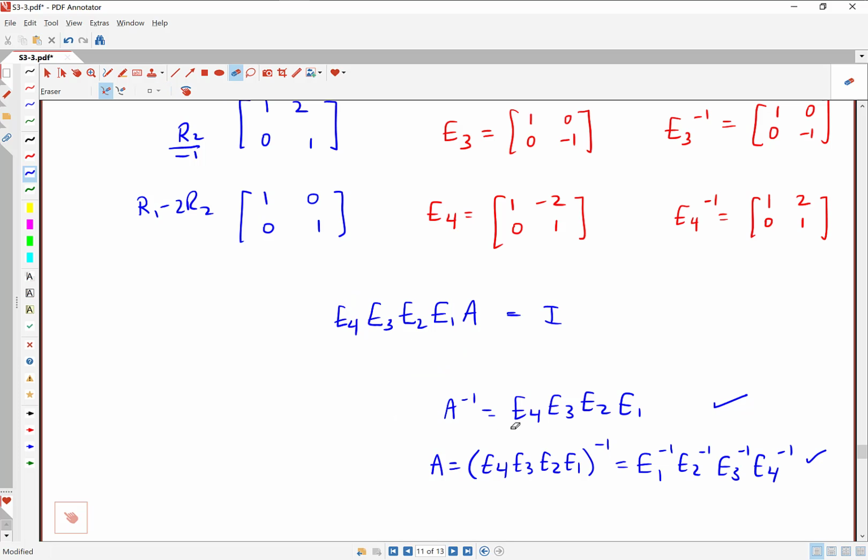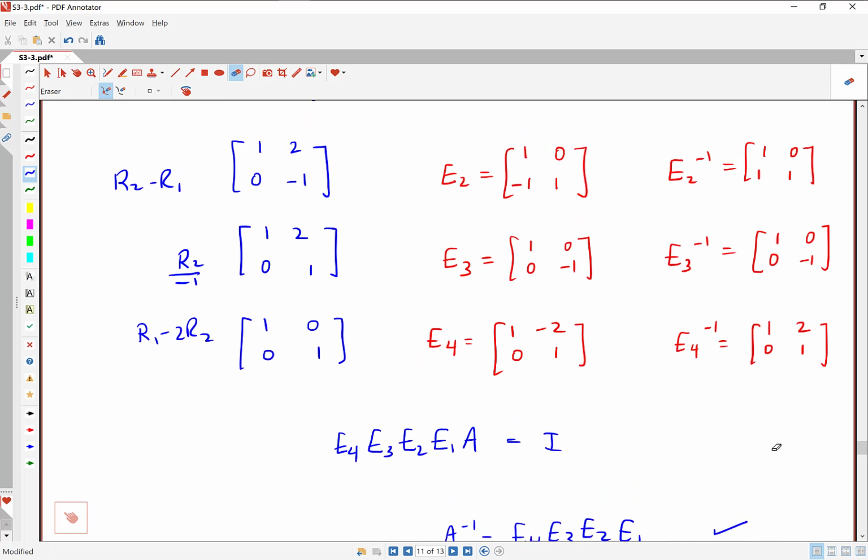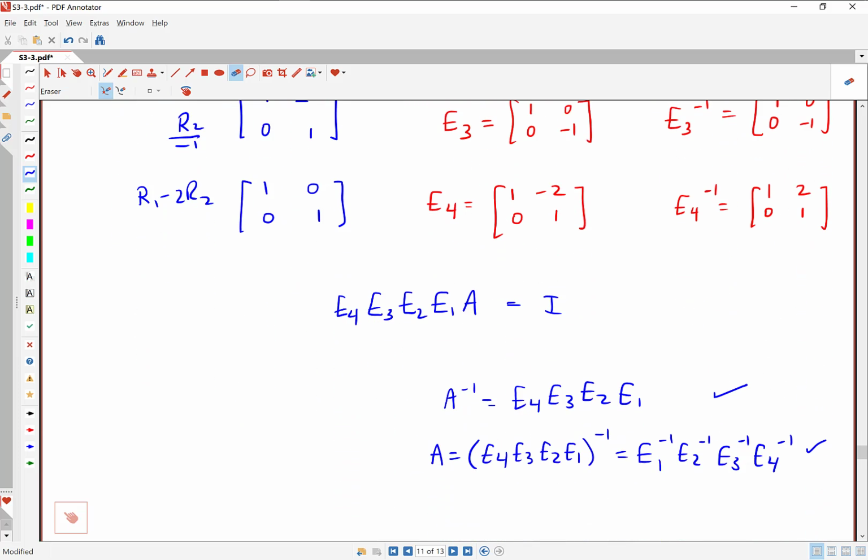As long as you have your matrices E1 through E4 and E1 inverse through E4 inverse clearly labeled earlier in the question, then you would not need to write them down again in the answer. If you didn't work them out before, then you would need to specifically write them down in your answer. A little bit later in the course, in fact, in our next section, we'll see how this concept can be useful in solving systems of equations.